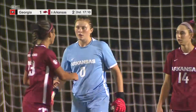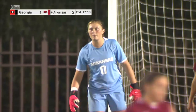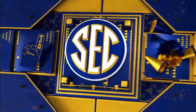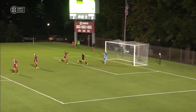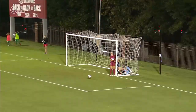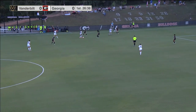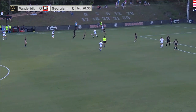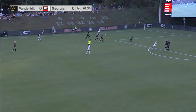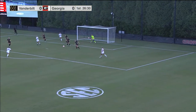Well, let's see this one again. First goal that Carver has given up in this her 4th match. But this almost occurred in sort of slow motion here. Certainly dropped in, yes. Bearing down on us here. Bethune. Antoine able to get a toe on that one. Dogs coming out wide left. Not much here for Georgia.